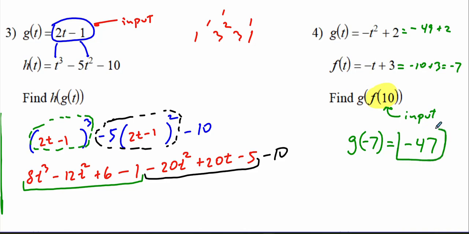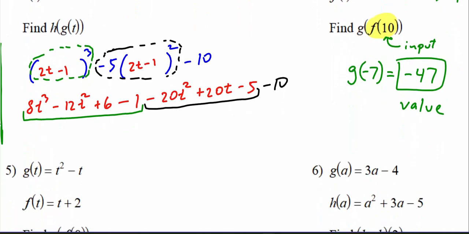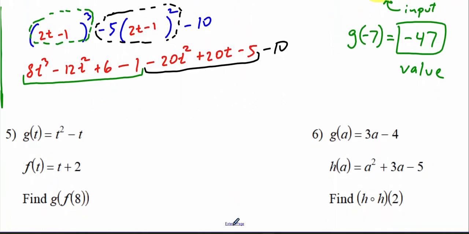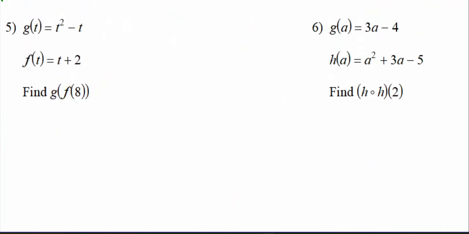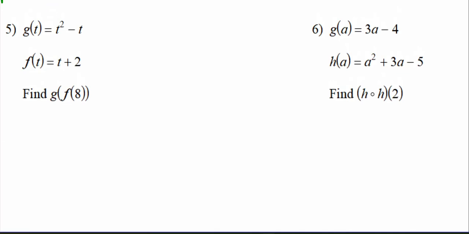And again, because the original input was a numeric value, my final result will be a numeric value, not an expression. And that's why these problems are so much easier and so much quicker, because you're not carrying out these fancy operations, combining like terms. It's just numeric simplification. Okay, so let's do a couple more, and I think we'll be done with this topic.